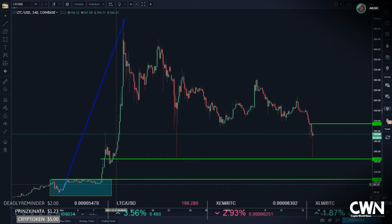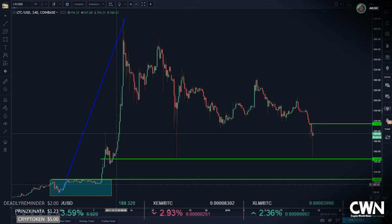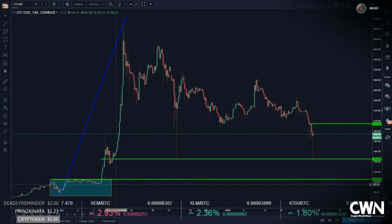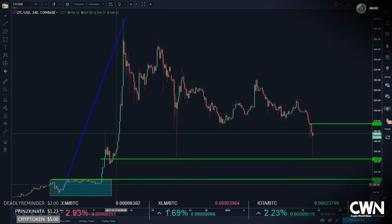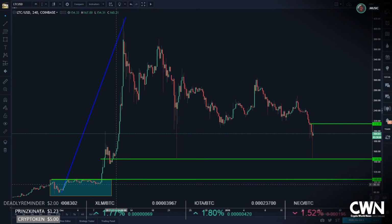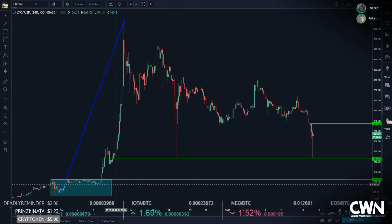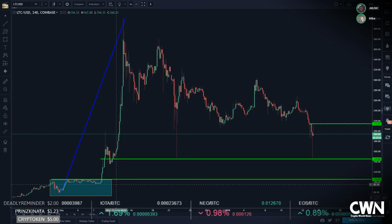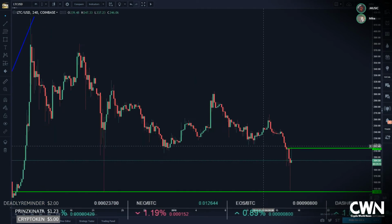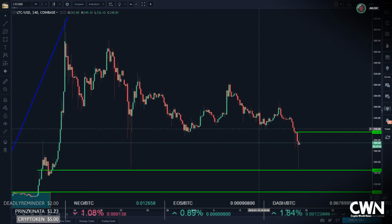The Granddad 13 says, what if you bought near the top? How would you work out a potential breakout? Do you mean breakdown? What do you mean? A breakout is generally expecting a move higher. I'm not sure if I understand this question. I think what he means is, a breakout technically would be a retest of the top and a break above it. If you're buying at the top and just on an upward trend, that would just be a FOMO buy. We don't want to be doing that. You really don't want to buy at the top.